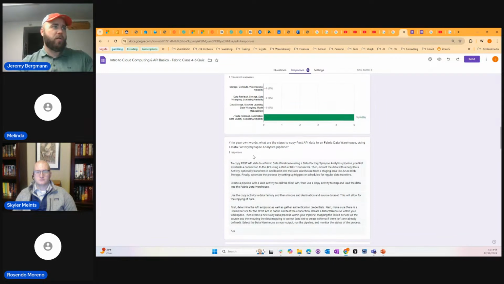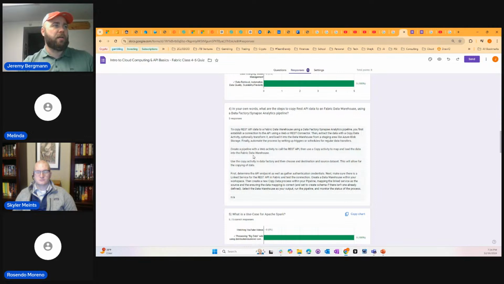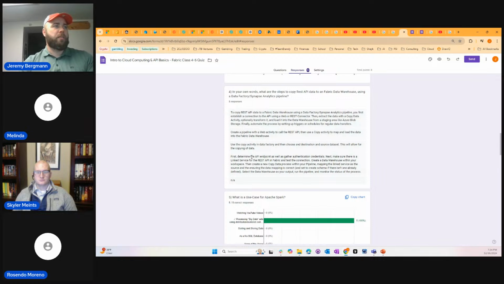Okay. So in your own words, what are the steps to copy REST API data to Fabric Warehouse? All these answers were good. I like this last one in particular. It's very descriptive with each one of the steps. First, determine the API endpoint and gather authentication credentials. Yep. So looking over the APIs, reading the documentation, going in and getting your authorization tokens is first.